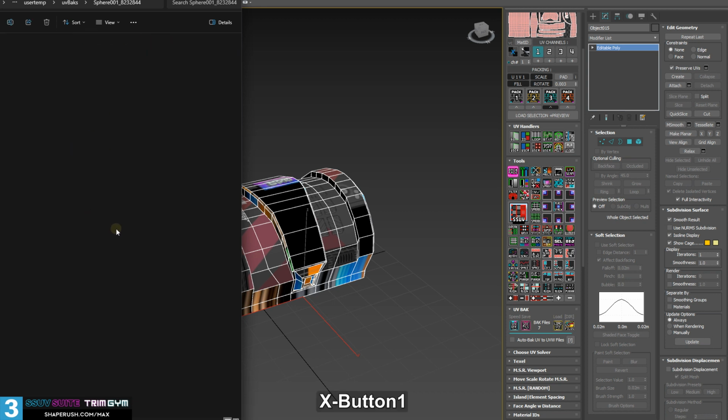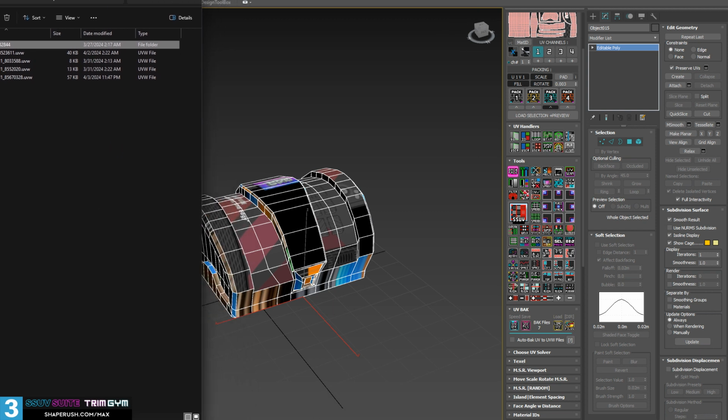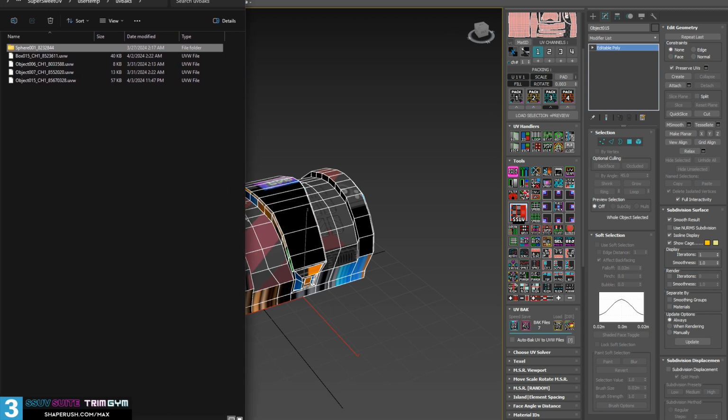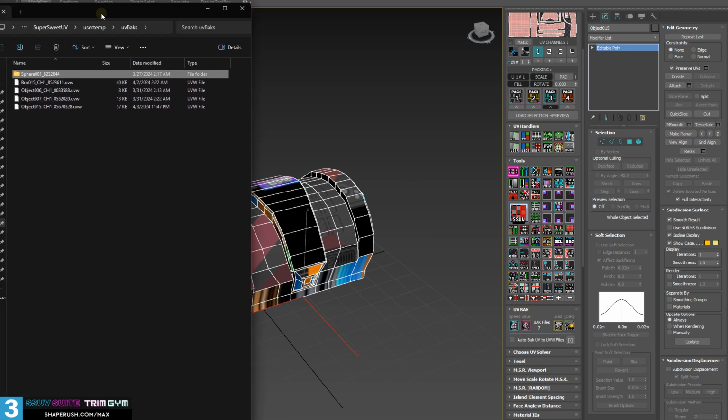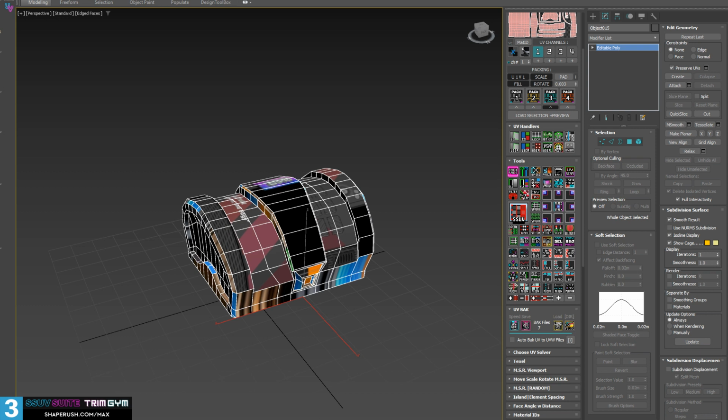Well, there was something here I'm trying to remember. So you can reload those in. They don't fully load in together. You have to go one by one. But the backup is there nonetheless. So you can save one UV out or all UVs out, and they're tucked away in a nice user temporary folder that you can access later on. Then you can load a UV, just like you saw me already do.